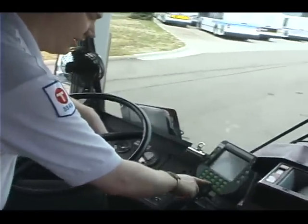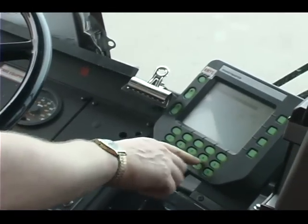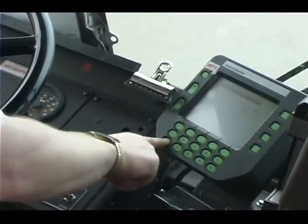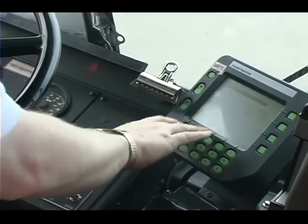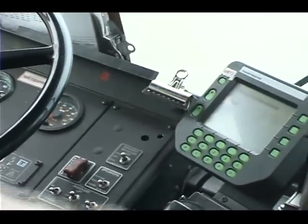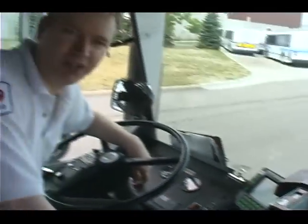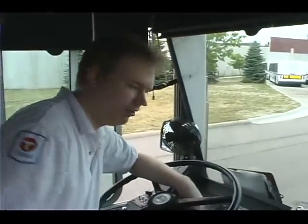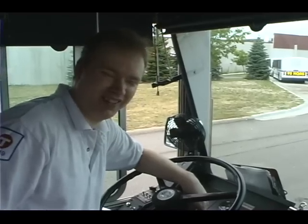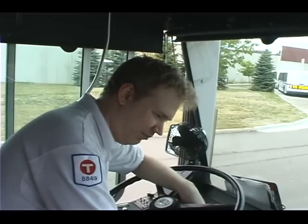This is easier to log into. I just punch in my number and my run number. And I hit send. But I don't think it's going to work because they put in a new thing if you try and log in. See, it says log in denied. If you try and log in 20 minutes before our scheduled pullout time, it won't let us. Something about they don't want to get confused down there at the bus garage.